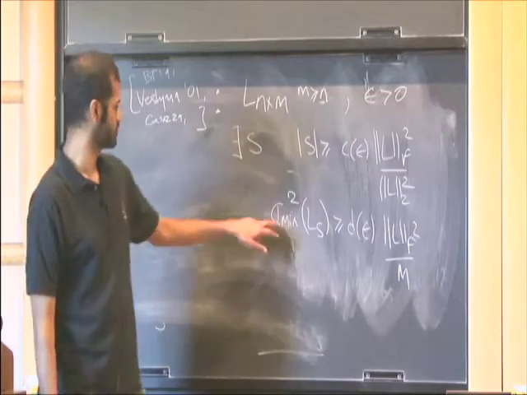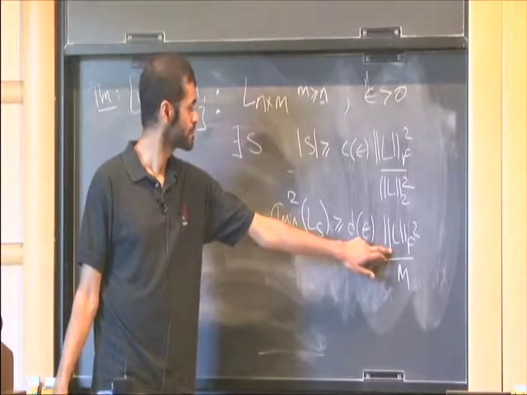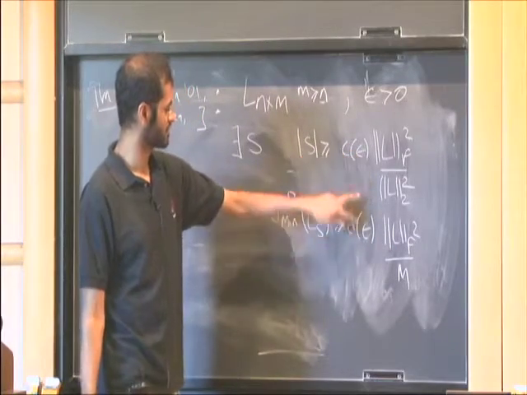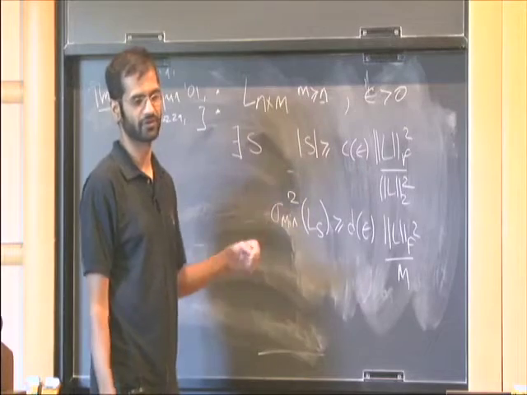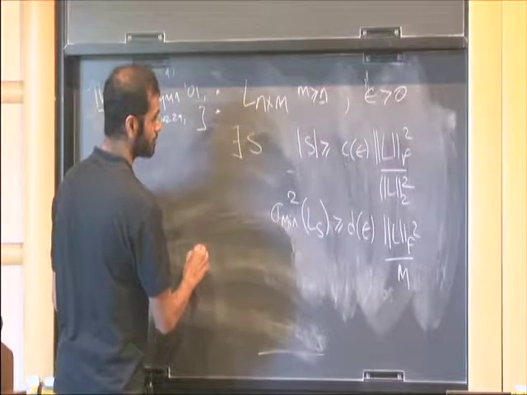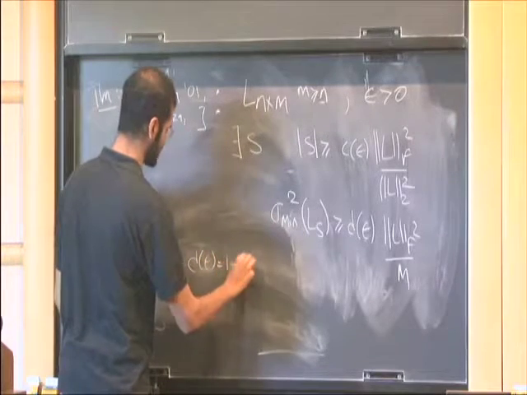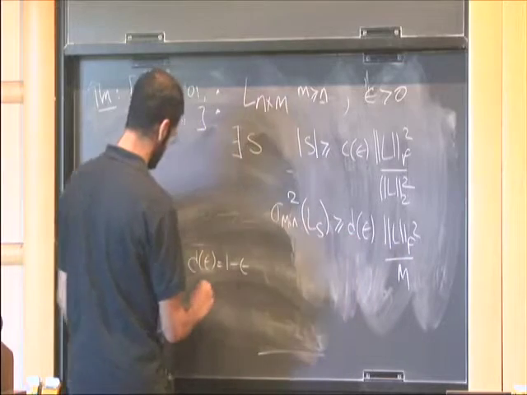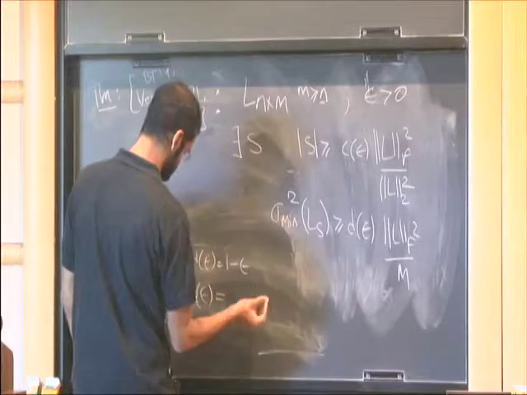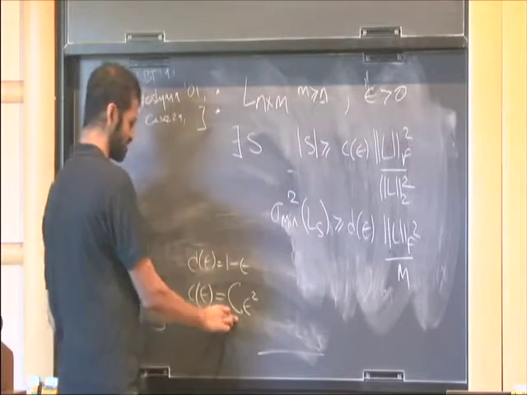Okay, so this does a couple of things. It removes the assumption that the columns have unit length, and it gives you this parameter epsilon, so you can adjust these constants depending on whether you want a big subset or a small subset. So for example, it's known that you can get d epsilon equal to 1 minus epsilon, so you can get arbitrarily close to the stable rank. But then you need to take c epsilon to be some constant times epsilon squared, but this is again some really tiny number.